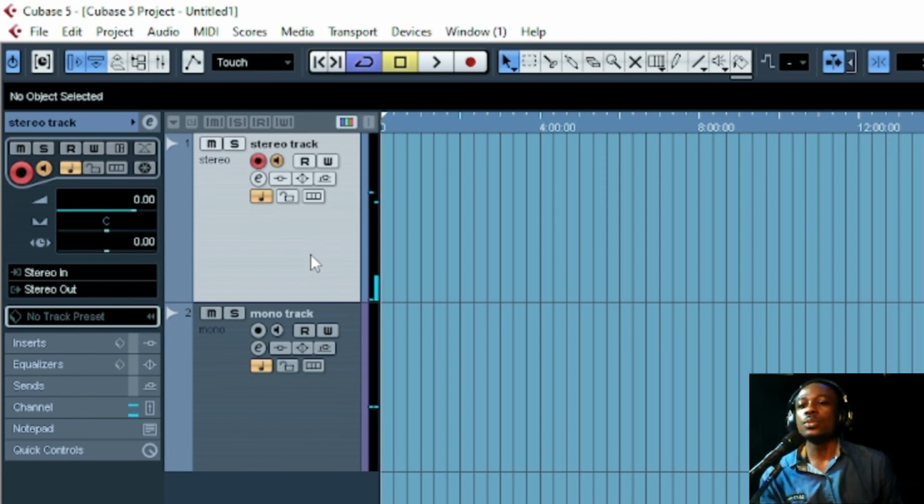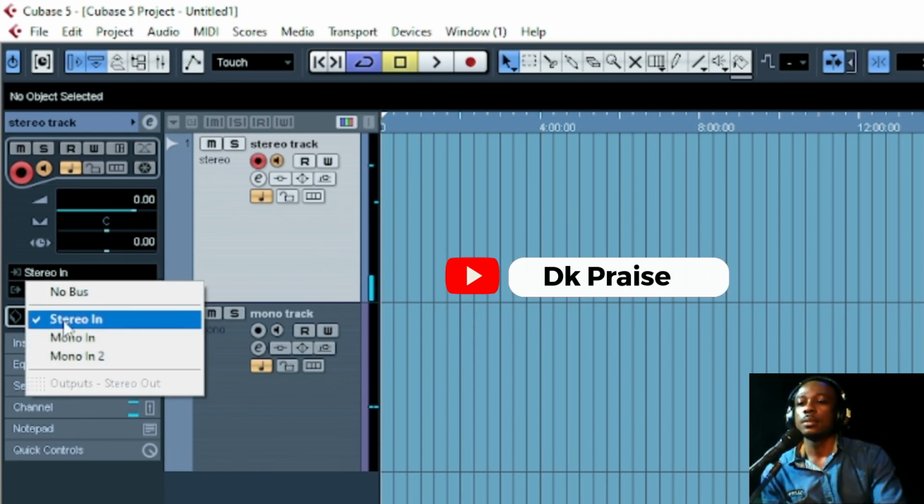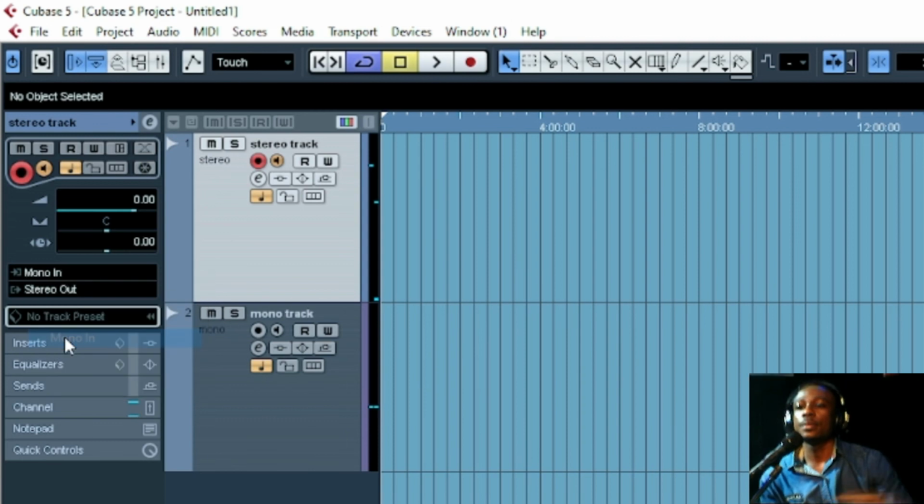Now I want to select my mono in 1. This microphone I'm using to talk to you is plugged to mono in 2. That's the reason why you're not receiving any signal.